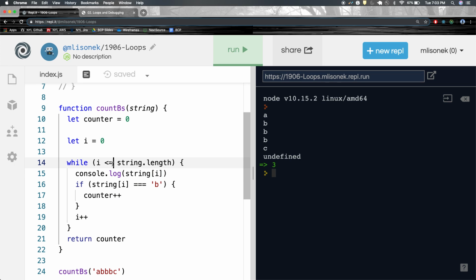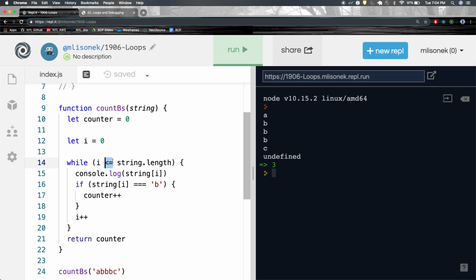So if you're not careful with the statement that you're passing your while loop, you could actually be throwing some bugs inside of the code. I mean, in our program, it doesn't really matter because we're just checking if this thing is a B, and undefined is not a B, so it will never be counted. But as you can see, as we're console logging every character in the string at each index, there is nothing at index 5, so that's undefined.